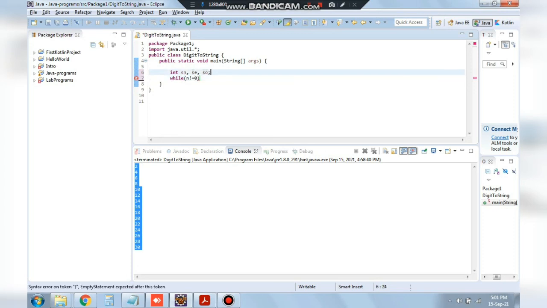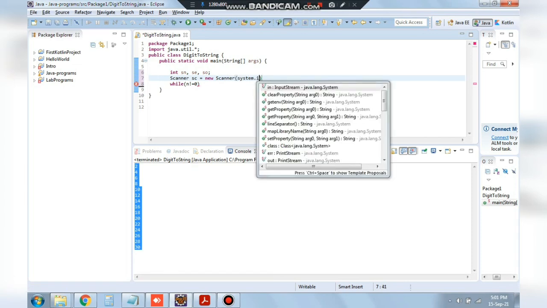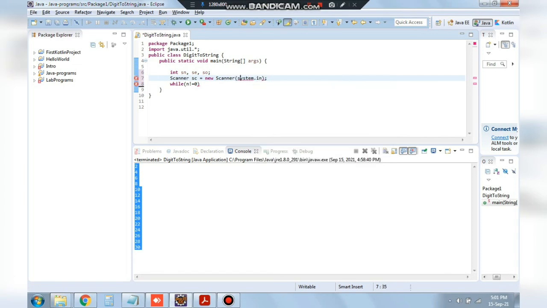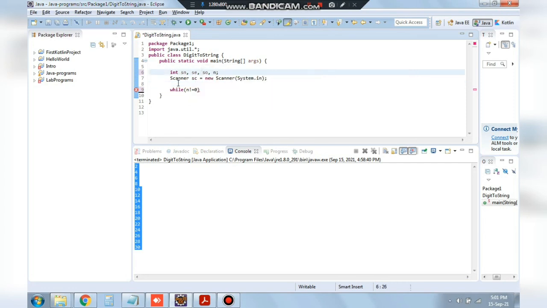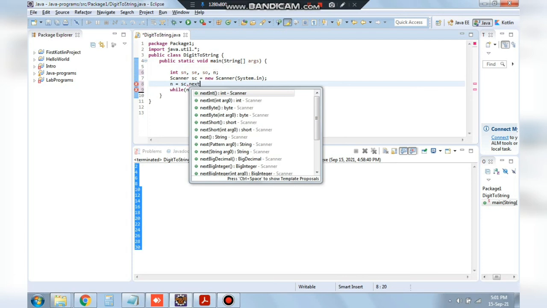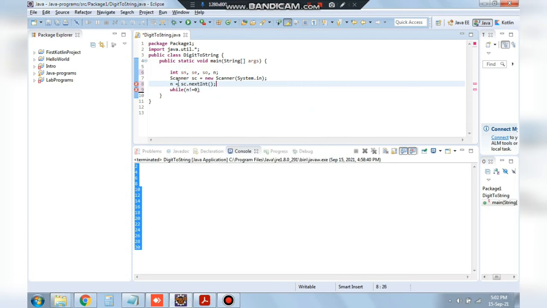First we'll create a scanner object: Scanner sc is equal to new Scanner. Now we have created a scanner object, and then we'll take the input n. You have to declare n also. And n will be equal to sc dot nextInt.